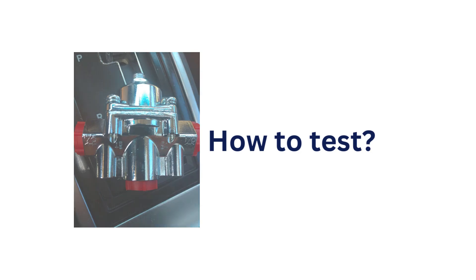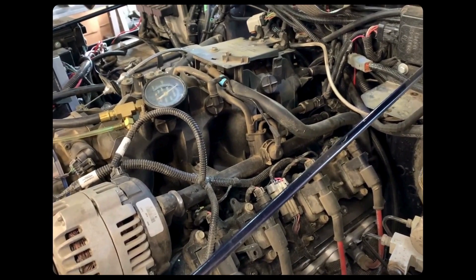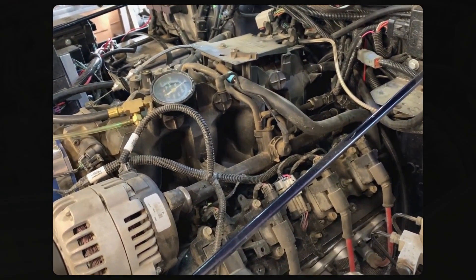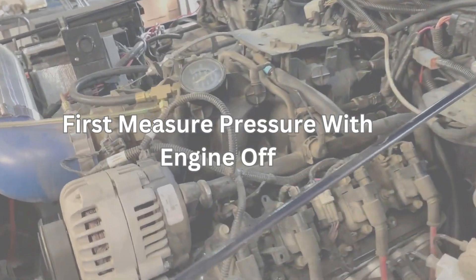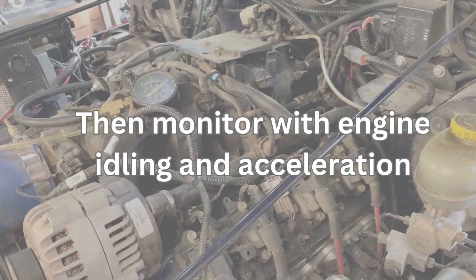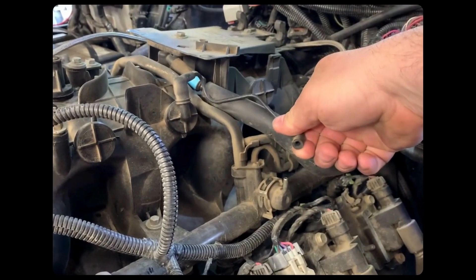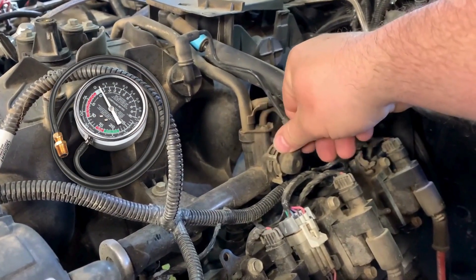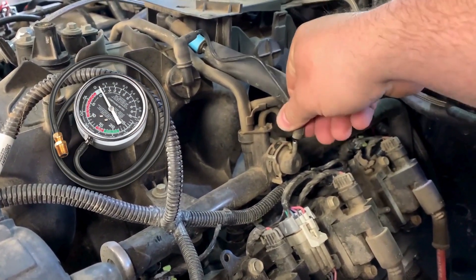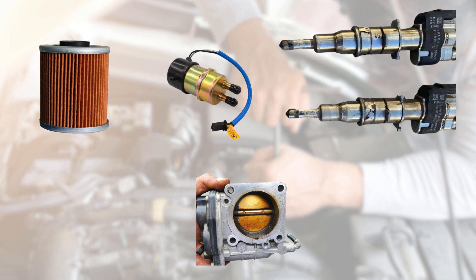Next, I'll cover some ways to test it. The best diagnostic is to attach a fuel pressure gauge and monitor the readings. Most kits adapt to the Schrader valve on the fuel rail. Start by priming the pump and noting the pressure with the engine off. Then monitor the readings with the engine idling and under acceleration. You can also remove the vacuum line to see if the pressure changes — if it doesn't, that's a red flag. Applying a vacuum with a hand pump is another possible test. When diagnosing a rough idle or acceleration issues, also check components like the fuel filter, pump, injectors, and intake air path for restrictions. The problem may not be the regulator itself.